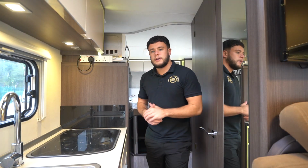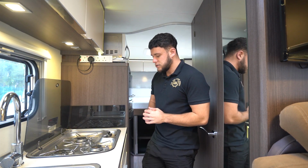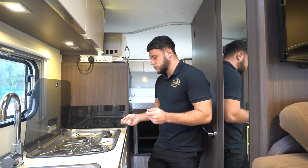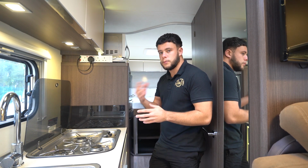Right, so we're in the motorhome now and we're going to be looking at this kitchen area today. It's coming quite dirty, which is very often the case, as you know, cooking goes on here. So you've got a lot of rust around here, oil splashes, grease, loads of crumbs. So the first thing to do is get this area cleaned up nicely and then get the hobs removed.